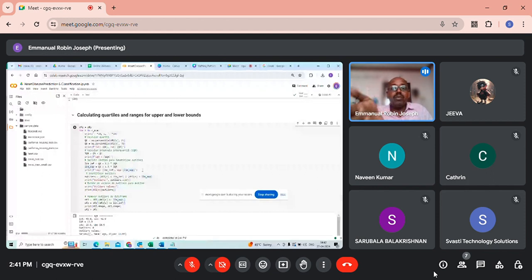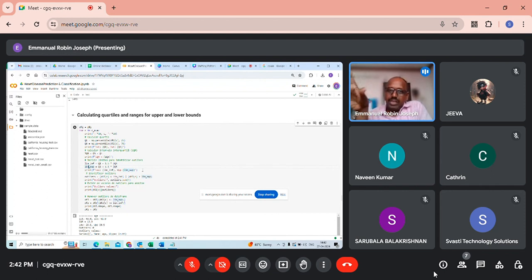So here they have taken an upper bound and a lower bound. Why do we have to take an upper bound? Suppose, for example, in diabetes, a normal person has a fasting blood sugar level between 70 to 120.